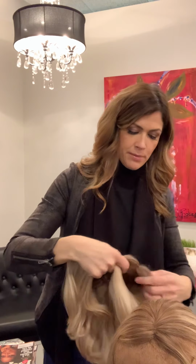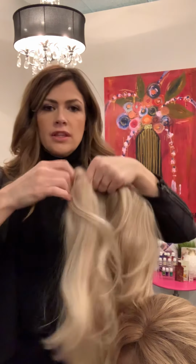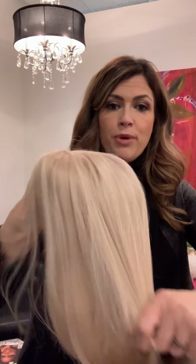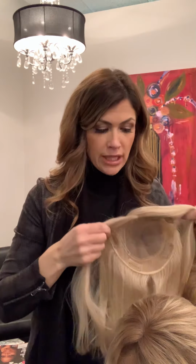The hair types, talk a little bit about the hair types. So this is a 12-inch in a style, and this is a really beautiful, this is their vanilla cream. This one can be toned super ashy. This is great for your platinum blondes who like that really ashy blonde. You can tone this and it turns into a beautiful platinum blonde.